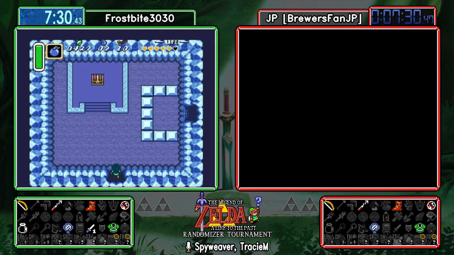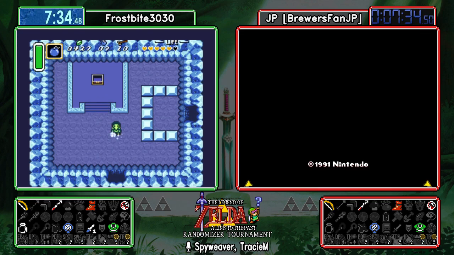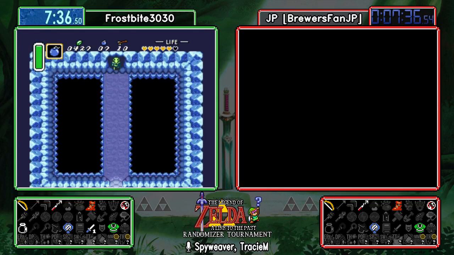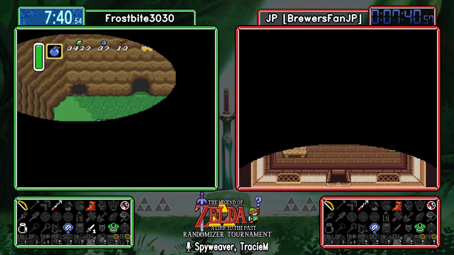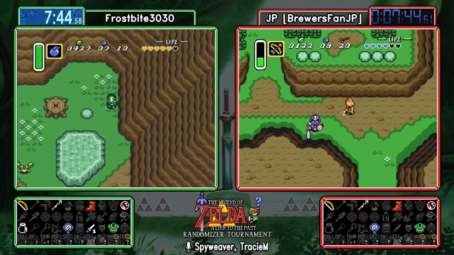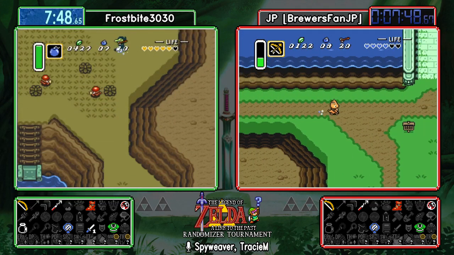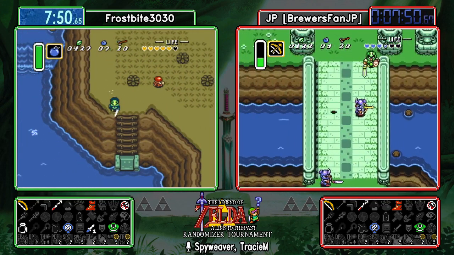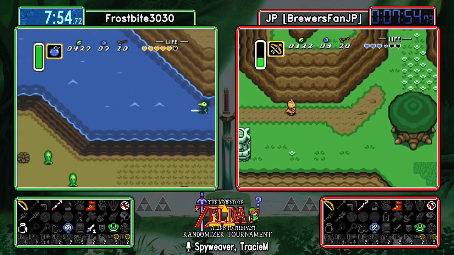Unfortunately, just a piece of heart at Agina. And Ice Rod Cave gives us also a piece of heart. I guess it didn't really matter which way you went, you're getting the same outcome. The only difference being that JP has the knowledge of where that lamp is at. While not necessarily needed, it'll just give him a little bit of an idea of different logic gaps.